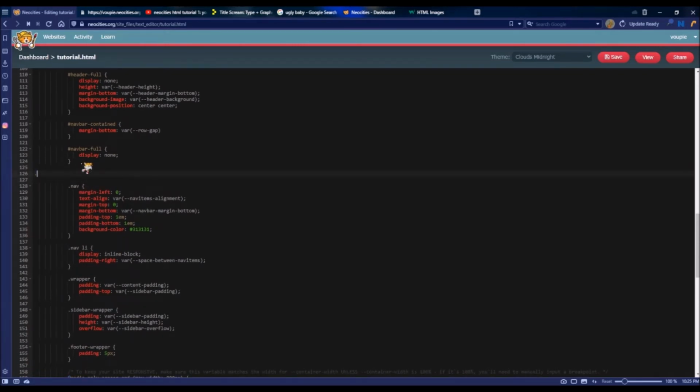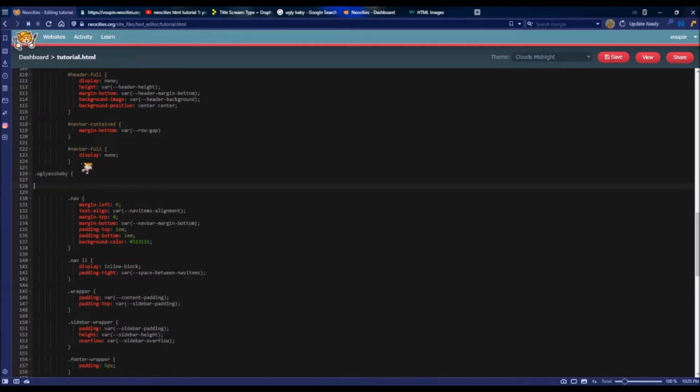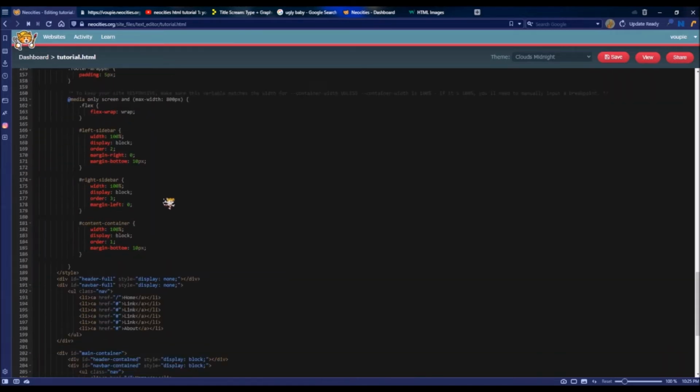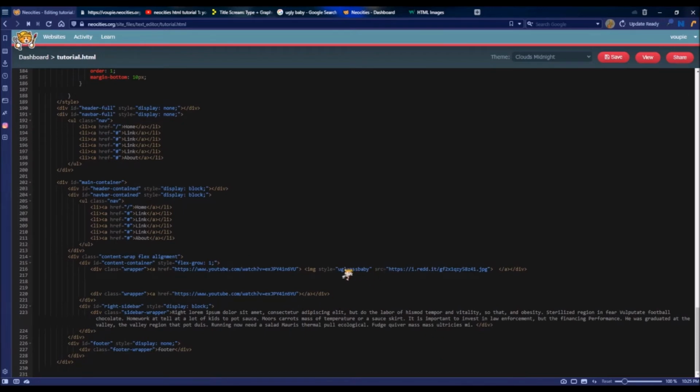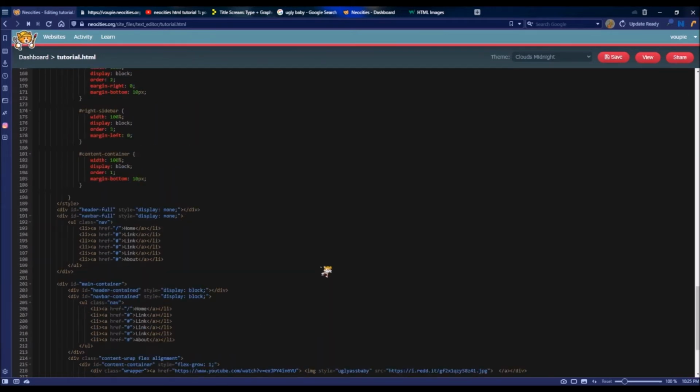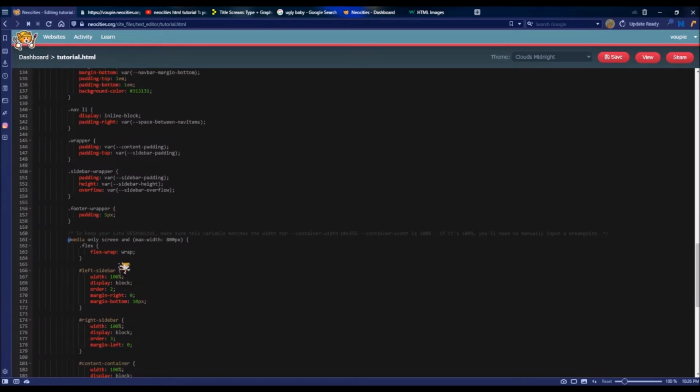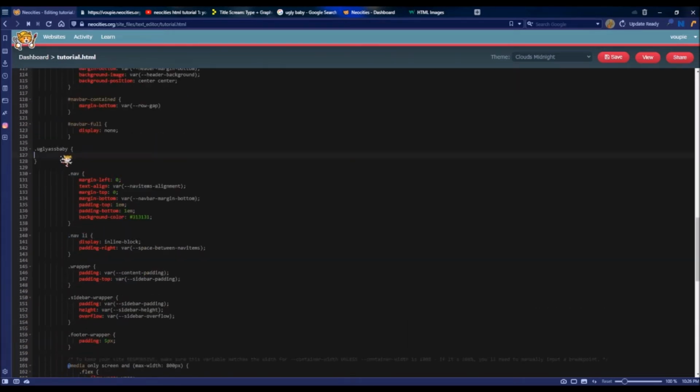We'll put dot ugly ass baby, open bracket, end bracket. So now we have the word in the dictionary, and all the way down here we have the image referring back to this word that we have now defined.